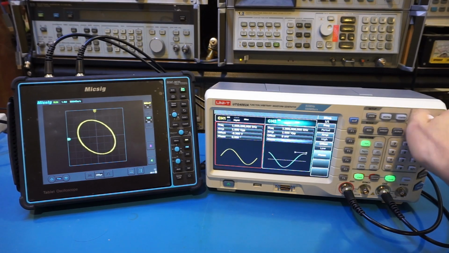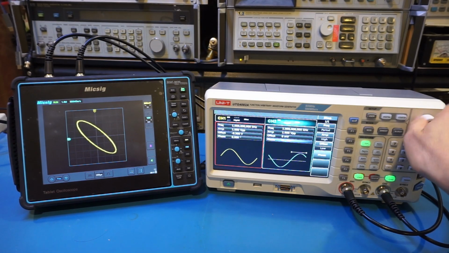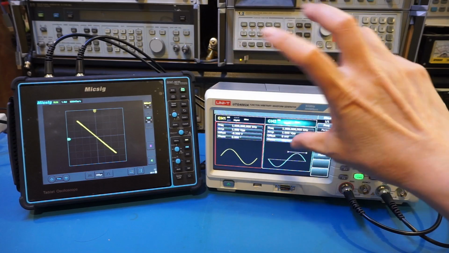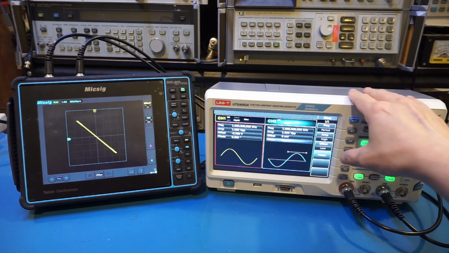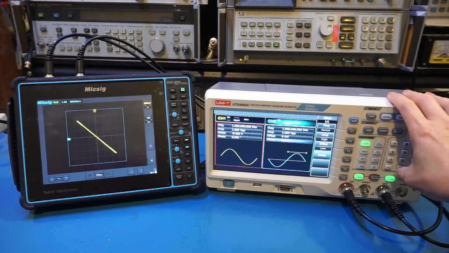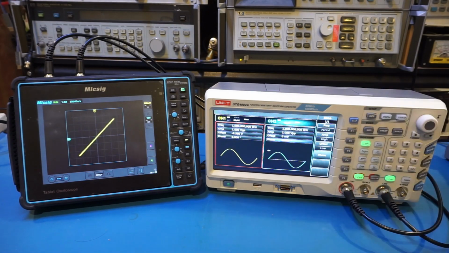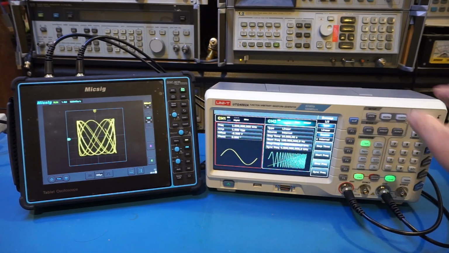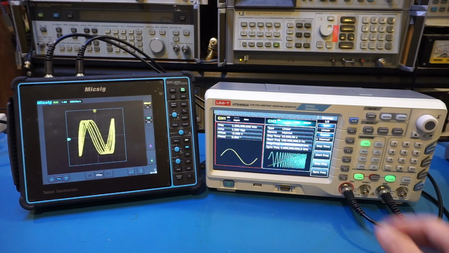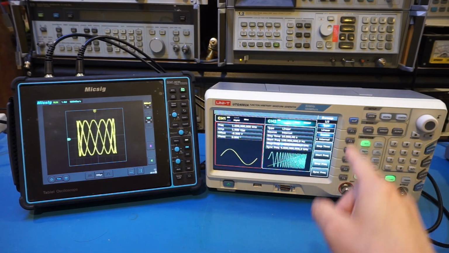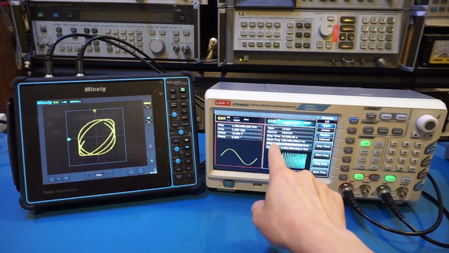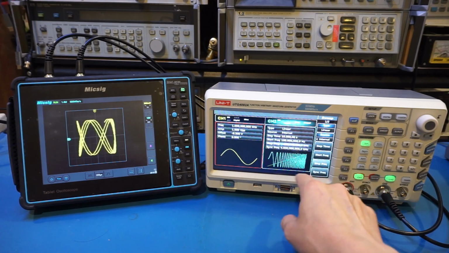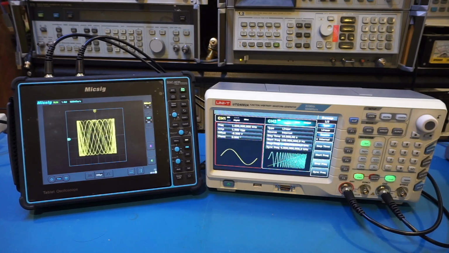So of course we can adjust the phase difference. You can see that we're essentially changing to a straight line because now these 2 are opposite phase. But of course if we change to phase 0, now they're in phase again. There's just so much I can talk about of this 4082A, and there's a lot we haven't really touched upon. One thing you can see here is right now channel 2 is doing the sweep. We are sweeping linearly between 100 Hz and 5 kHz within a time frame of 10 seconds. You can see that's a generated Lissajous figure on the scope.